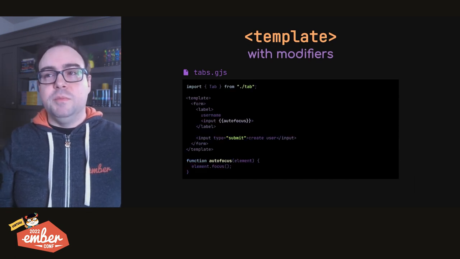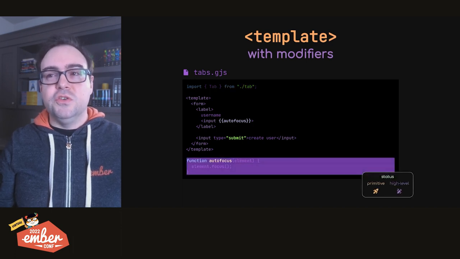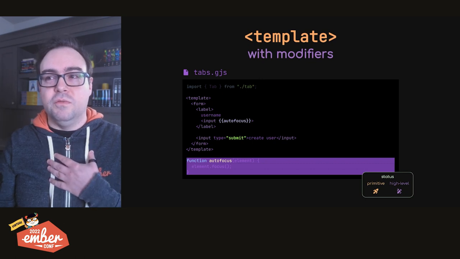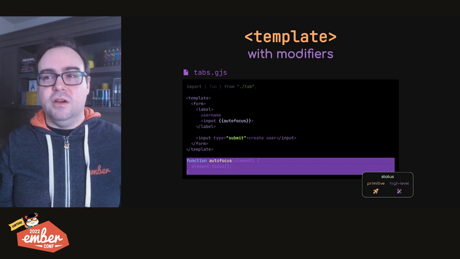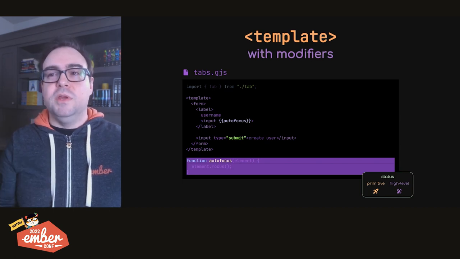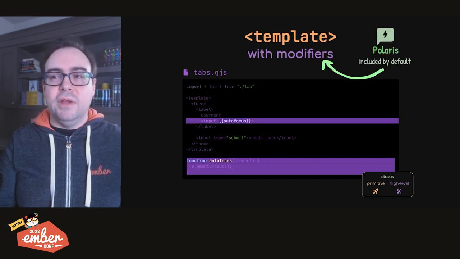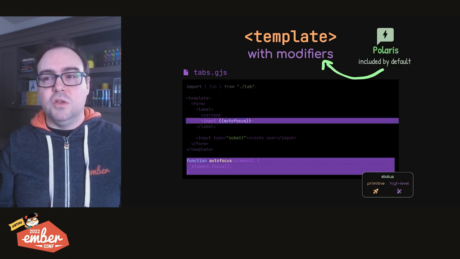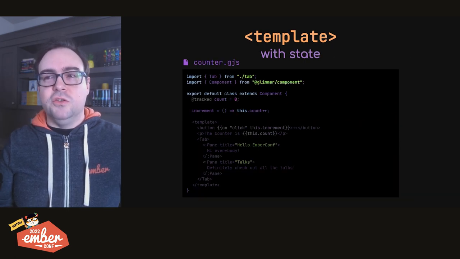Same deal with modifiers. You'll be able to write modifiers in the same file and invoke them using natural syntax. This feature is based on Modifier Manager, which actually landed before Octane, and the design for using plain functions as modifiers is in progress. Now, I'm personally working on a library that explores unifying helpers, class-based helpers, modifiers, and resources, and I'm pretty happy with our progress there. If you want to learn more, check out Starbeam on my GitHub. Incidentally, Polaris will include an API for creating modifiers, so you won't have to learn about and install a package for that anymore.